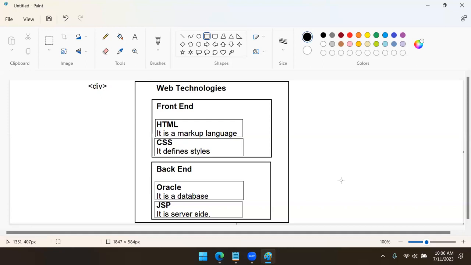That means now how many divs did I design? 7 divs. What is that? Main div is 1. Am I right? After that front end and back end, 2 divisions. In front end again 2 divisions. That's very simple, straightforward. Nothing else. That is what the people who invented div tell.